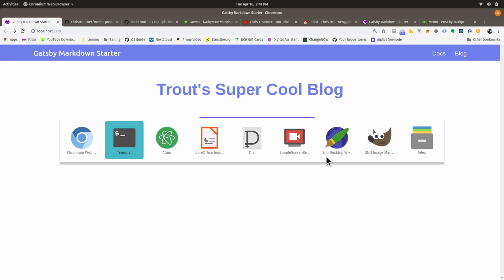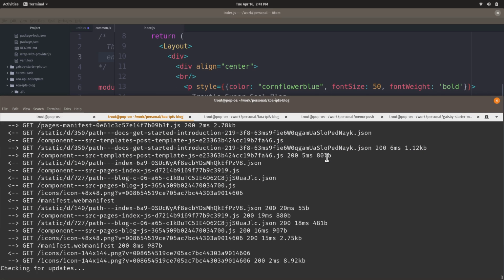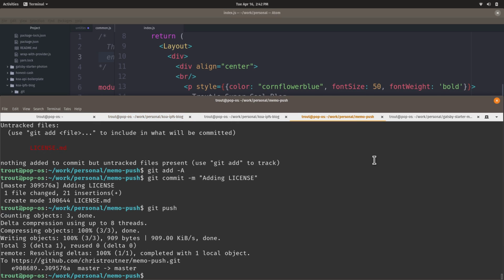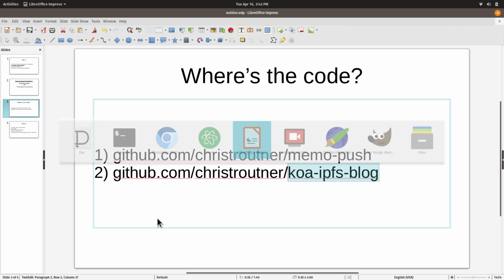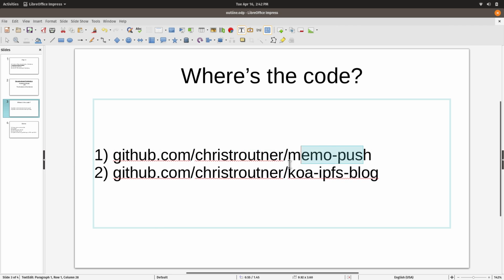You know, it's still technical, still complicated, it still needs work, but if you watch that part 2 video that I published, it got really ridiculous really fast. And this memo push tool is a huge improvement over all the manual stuff I did in that video. And then being able to run a web server that just automatically picks up on that update to the Bitcoin Cash blockchain, and then retrieves the data and automatically updates the server, so it's totally hands-off. I think that's a pretty big improvement. So hopefully people will start using this software.